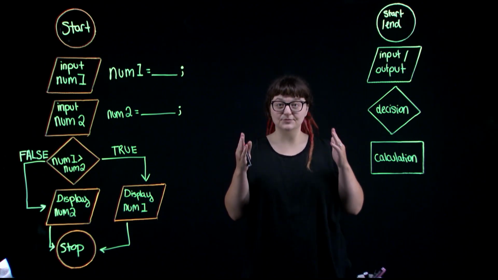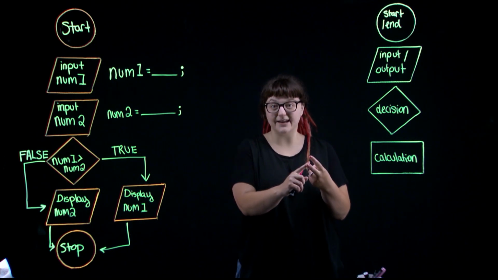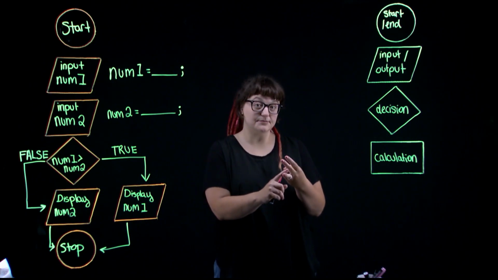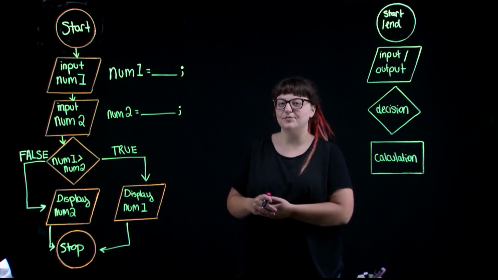Since a flowchart is supposed to be a visual representation of your program, this means that just by looking at it, someone should be able to tell what your program does, the steps taken to make that happen, and the order in which the steps occur. So here we have a nice example. Take a minute to look it over while I explain a couple things.